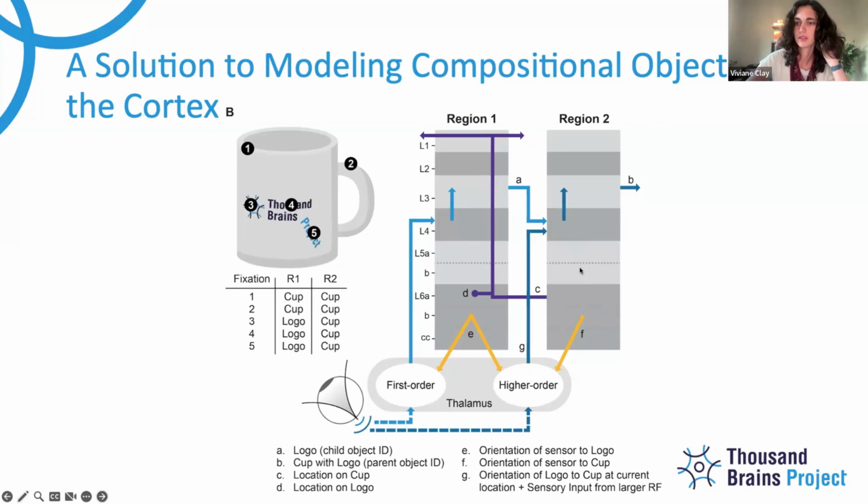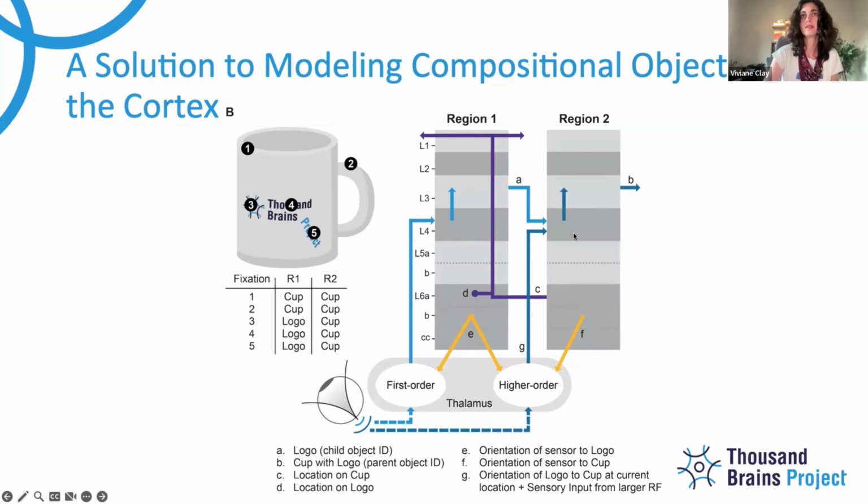I'm just wondering, so it makes this association with the object ID, but it doesn't know where on the object it's making this association. Like, for example, with the number 5 on the cup, it doesn't know that this is the word project that is being assigned here. It just knows that, okay, I know that the logo is being assigned here. So when it goes back from region 2 to region 1, how does it tell it this is the location it should be on? Yeah, so that's what region 1 learns when it connects here to the feedback connection.